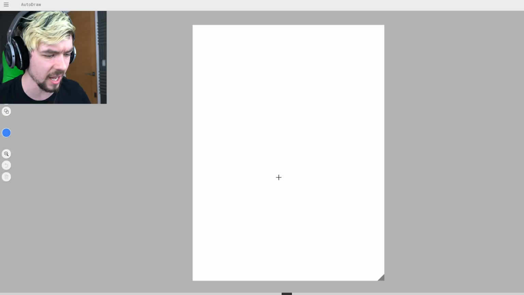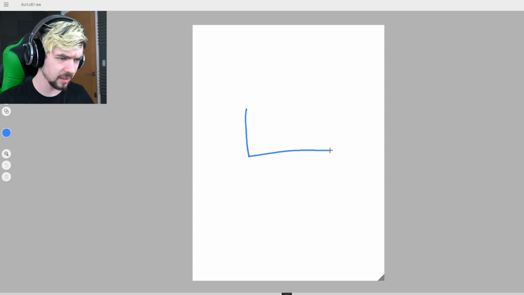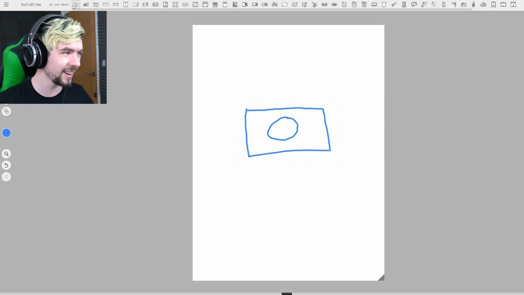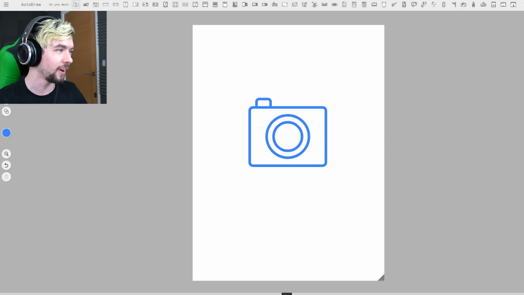Okay. If I draw a camera, since I just looked at the camera and that's what I want to draw. Did it come up at all yet? I don't even know if these things have names. I'm not seeing it. I'm seeing a lot of stuff like it, like TV and everything. But I want to draw a camera. There it is! Two shapes and it's able to figure out what I want to draw. That's so cool!